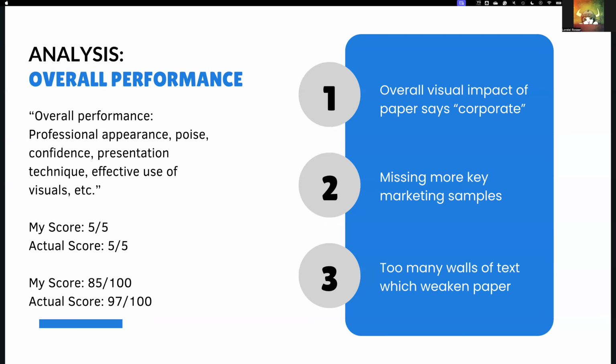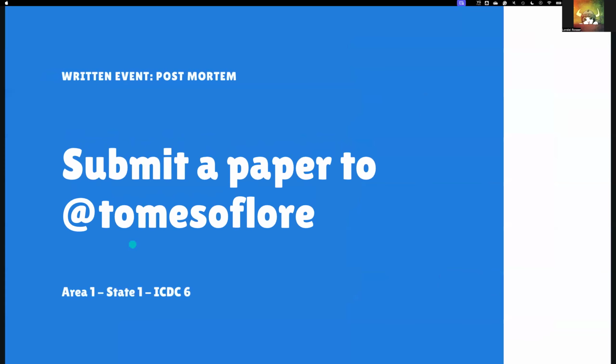And then finally, I had so many walls of text that it weakened my paper. My paper was strong, the content was good, I know that. But you have to make it skimmable. It's kind of weird. You're trying to balance. You don't want your judge to skim at all. You want them to read everything, but then also it has to be easily readable so that after they've read it through an entire time, the second time they read, they can skim through and be like, oh yeah, I remember this. I remember that. This was important. That's good to know. So that was it. That was the overall first paper postmortem.